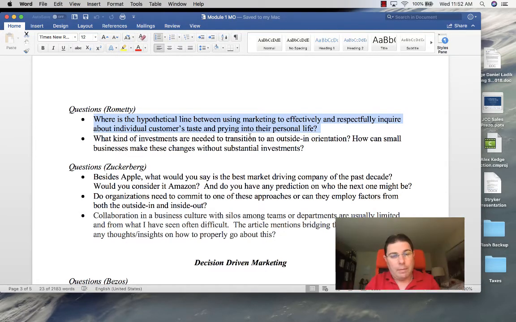No. I'm a much bigger fan of what happens in the EU, where you have to opt in for people to track you, as opposed to figuring out a way to opt out, which is what Facebook and Twitter and Google do. Google and Facebook really are the two worst, okay, with regards to using your personal information, quote unquote, against you. This is a topic that's going to come up a lot this semester.